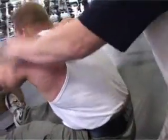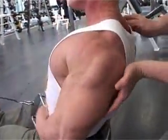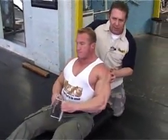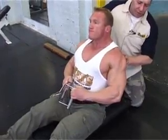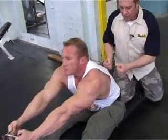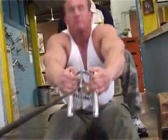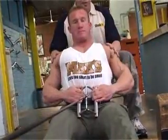You've got to rotate your shoulders in the movement. If you watch Matt's shoulder, you'll see how far it actually travels when he does the movement. He's not just sitting there rigid, he's using the whole length of his lat to do the movement, stretching from there, pulling all the way through the range of motion and getting his shoulders back with a big arch in his back. That's what it's all about. You've got to pull it low into your waist, elbows in close, and a big arch. If you don't arch, you're kidding yourself.